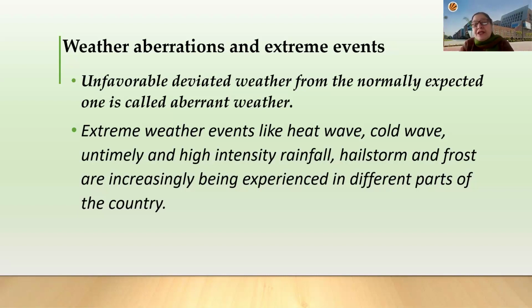In some areas of the country, we are not receiving rainfall in the normal time period at the normal intensity. But in some areas, there is a water logging problem, and high intensity rainfall is received for a short period of time, and there are chances of flooding and damage to property and to human and animal lives. Hailstorm is also a big problem in some areas like Punjab, Haryana, Delhi. We face this kind of condition during February and March due to western disturbances.